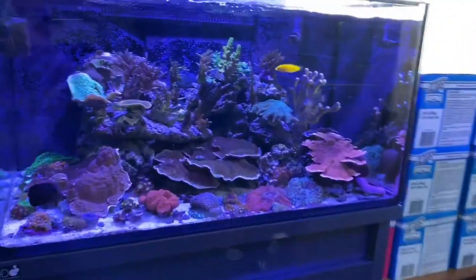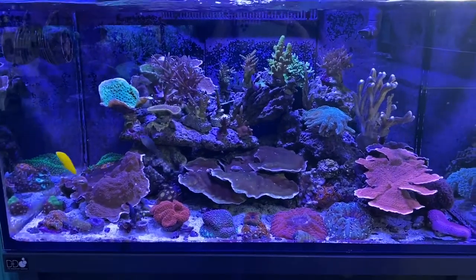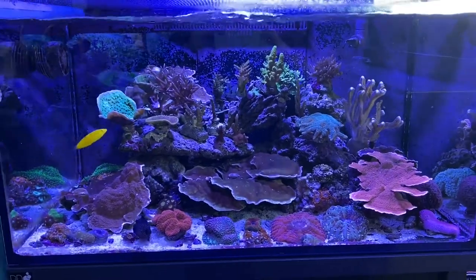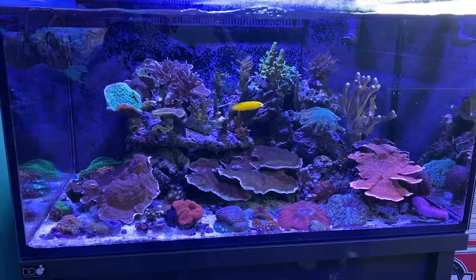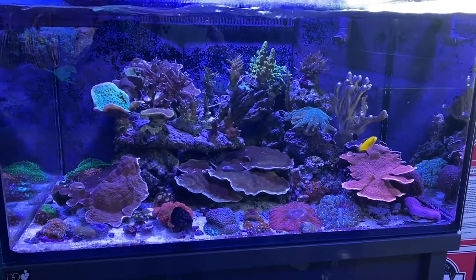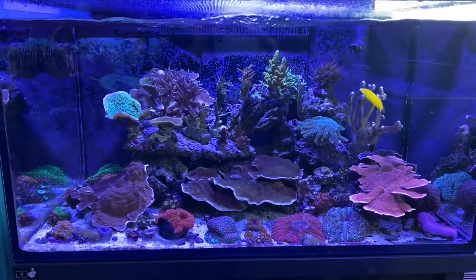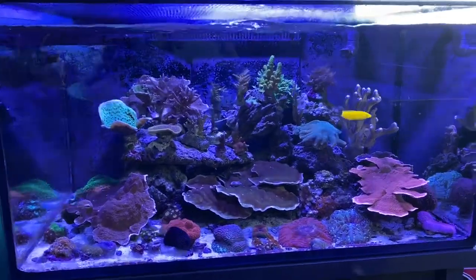As again, nothing much happened to call apart from a few water changes, etc. on the DD Reef Pro aquarium. So the colours are starting to come on this one, as I said in the previous video, and everything looking quite good. Tang still going strong and settled in well. Anyway, we'll move on to the fish livestock.